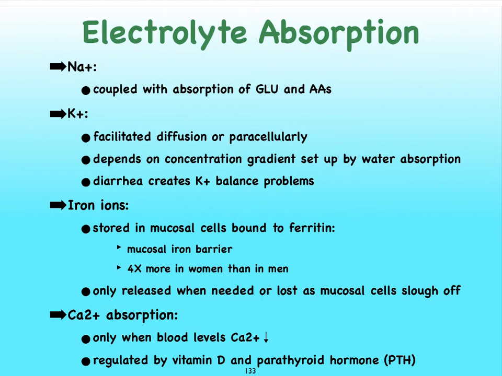Ions are important in our body. Remember, we need to be able to synthesize hemoglobin. And if we think about it, since we women menstruate, we lose a whole lot more iron than men do. We lose 4 times more iron than men do. Where do we store iron? Well, we can store it in various places, including the liver, and it can be bound to plasma proteins.